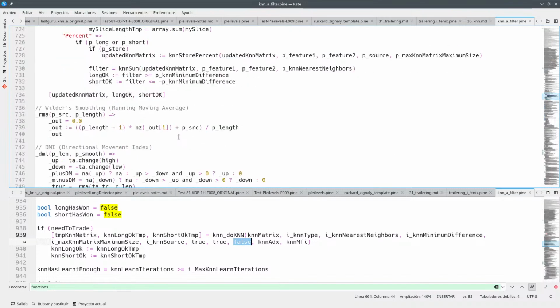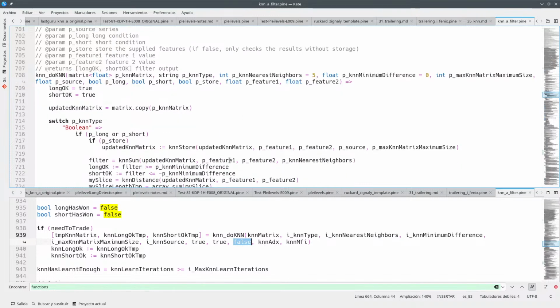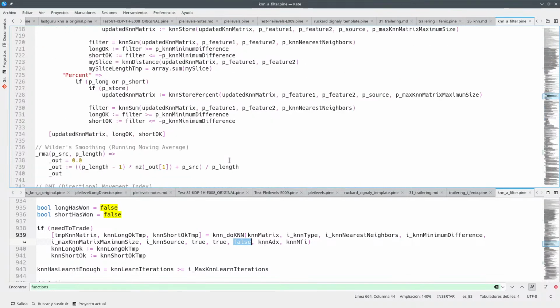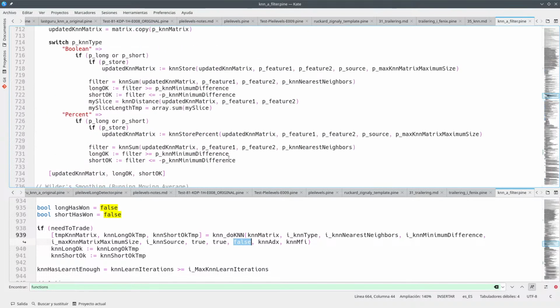So I might be able to create another matrix, machine learning stuff, so that this works properly. Because I want to use the result in order to filter all of this.